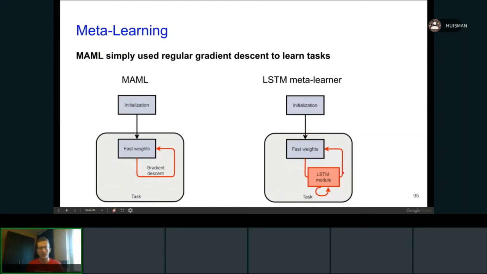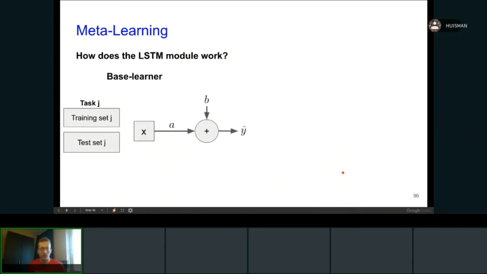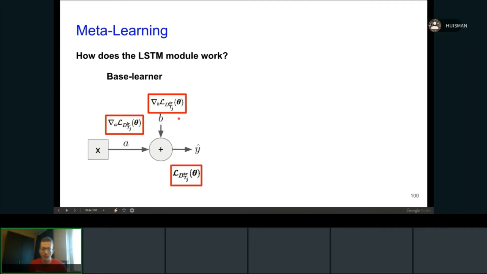So how this LSTM module works is that if we are presented with a task J, we try to make some predictions on the training set. We incur a loss value because of this, and we propagate this backwards in order to compute the gradients with respect to our parameters. So far so good, and this is also done by gradient descent. But what gradient descent would now do is simply apply a mathematical formula that tries to update these parameters using only the gradients. Now we are going to do something special, however, and that is that we are going to invoke this separate meta network.